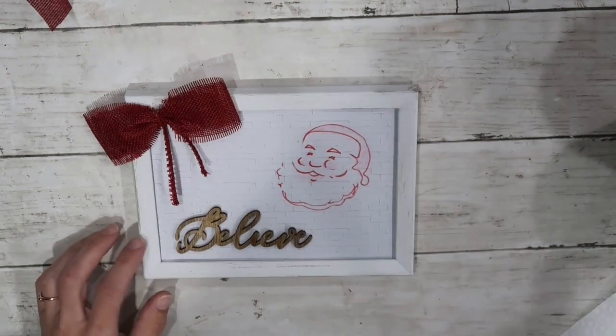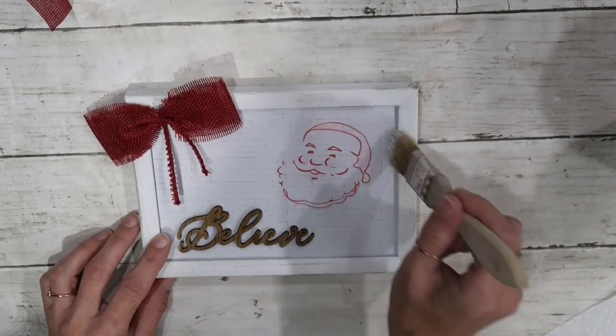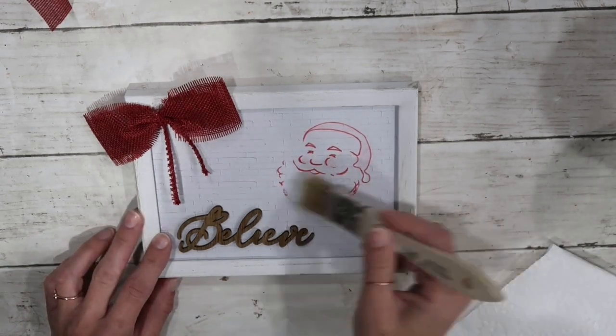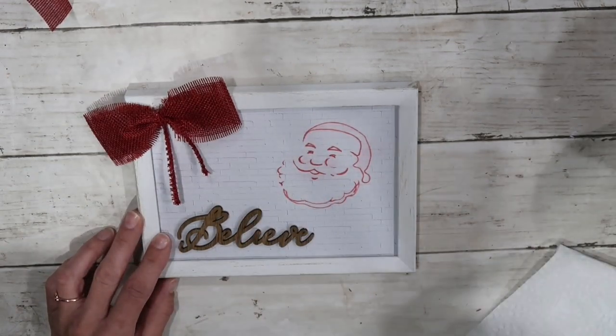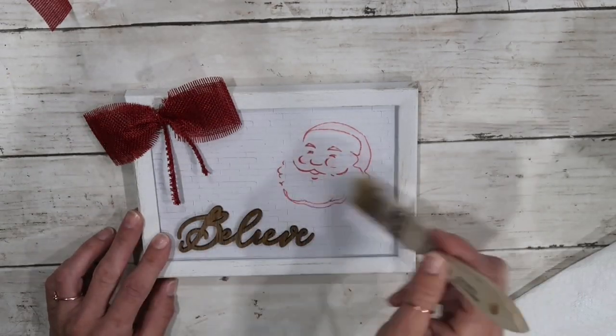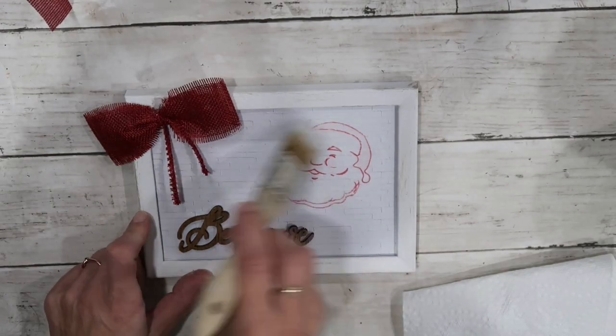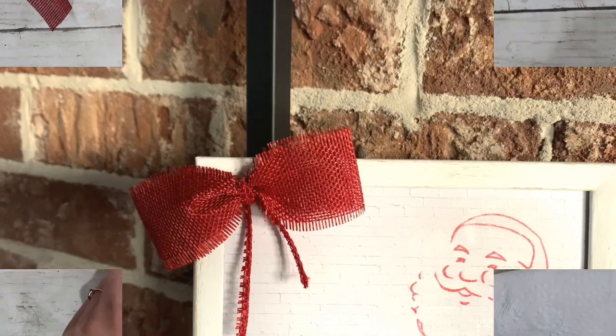And then the only thing I'm going to do is just use my chippy brush and Rust-Oleum chalk paint in a red and white color, because I thought this Santa needs to be a little more subtle, and I wanted it to look a little more rustic or faded, let's say. So I added a little more of that white color, and that's it.